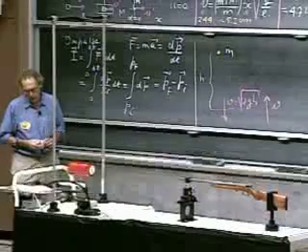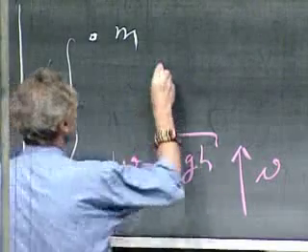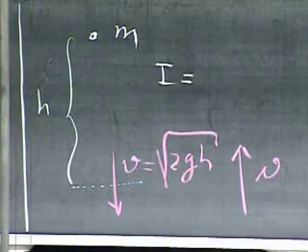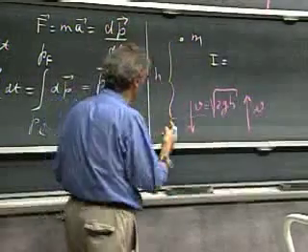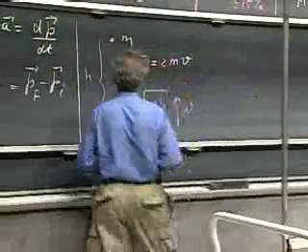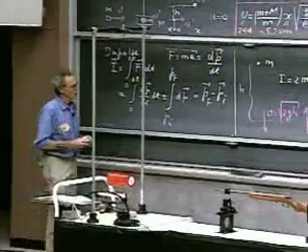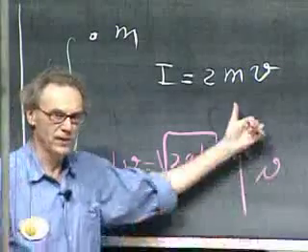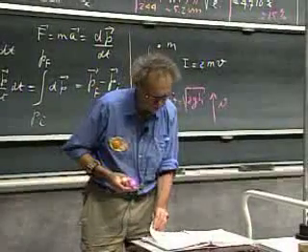And if that were indeed a completely elastic collision, then the impulse that the floor gives to the ball as the ball hits the floor equals 2mv. The ball changes its momentum. It was first mv in this direction, and now it's mv in this direction, so the change is 2mv. So an impulse is given to the ball.